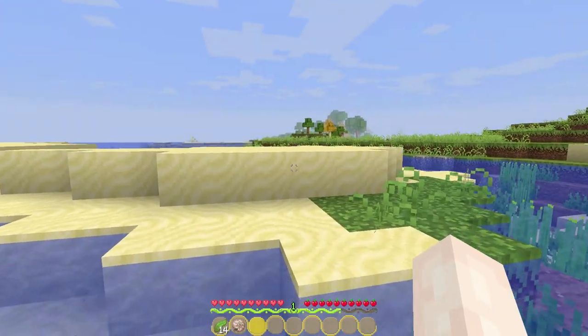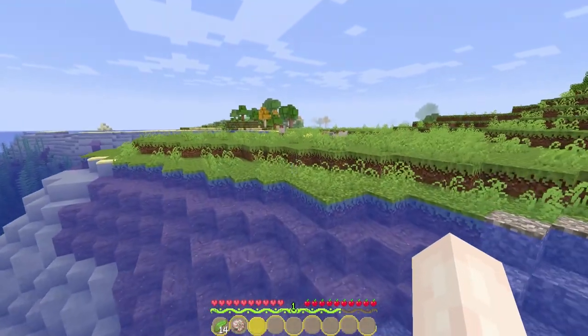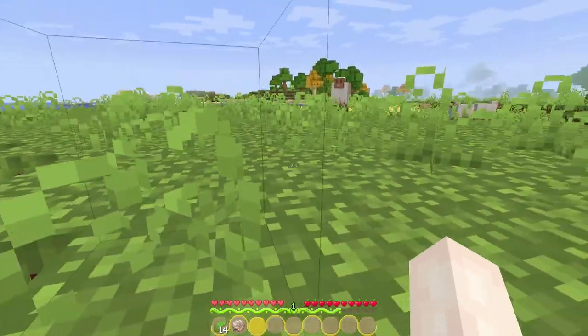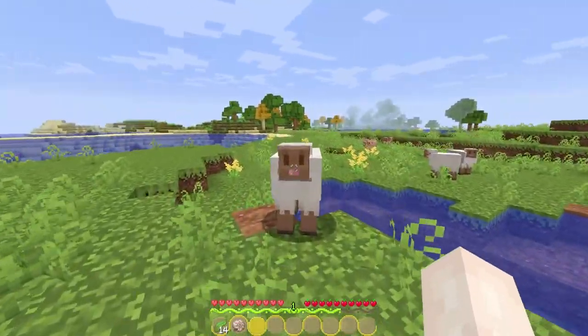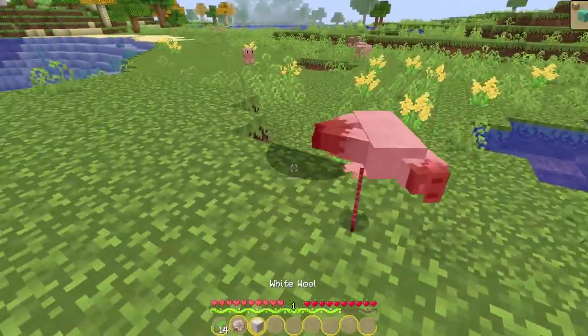All right, so we're finally on land. Hello, sheep. How are you, sheep? Oh, I can make a bed, dude, finally. Okay. Hi, sheep. I am so sorry. I just really need to make a bed, you see? It's for my survival. Thank you.